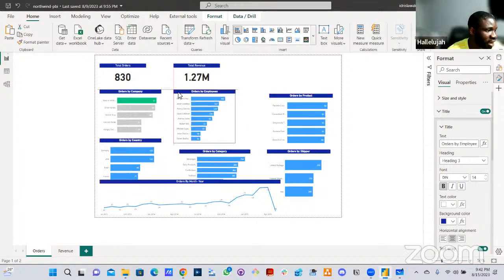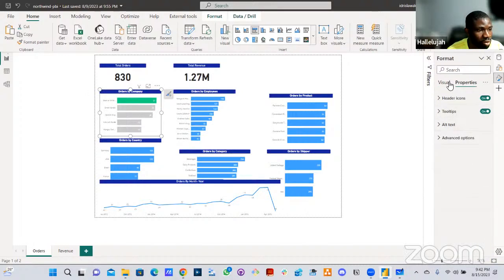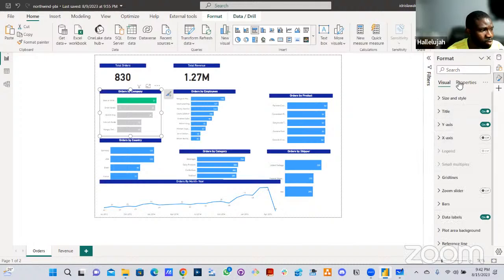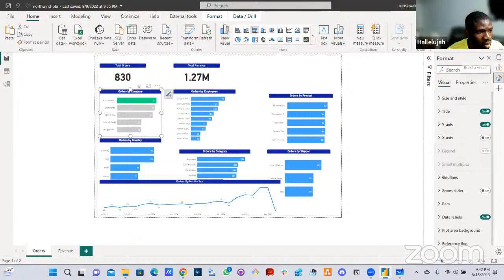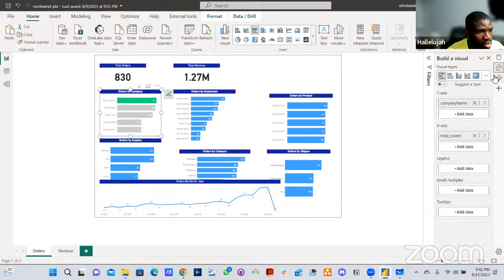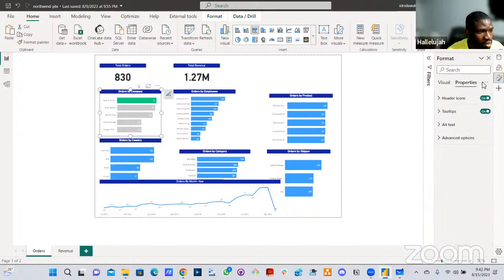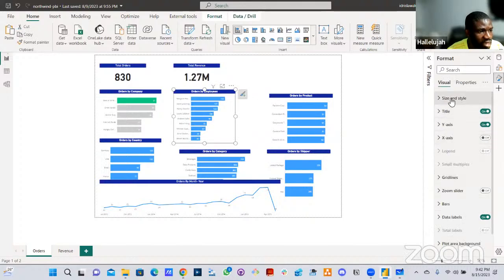But alternatively, what I like to do is just know the size. If you click on any of them and you go to properties, no, not properties. Where is it? It's usually somewhere here. It should be under properties. That's really weird. Let me click on it again. But I click here and then I go to size. Okay, it's under here now. I think it was usually under properties before.